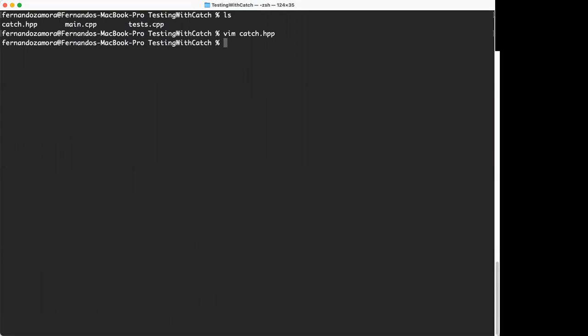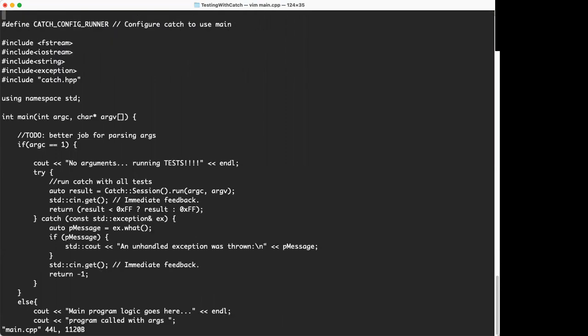So in the main, let's take a look at that main. I just have a few things that are significant here. Now, I've added a few things here that you may or may not need, like fstream, istream, and so on. And let me move these so they look all uniform.